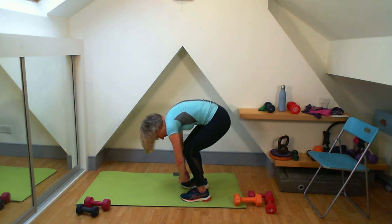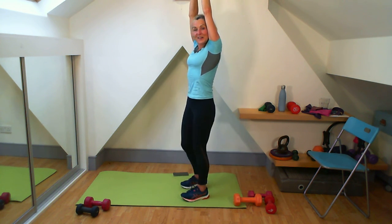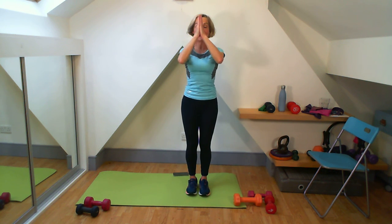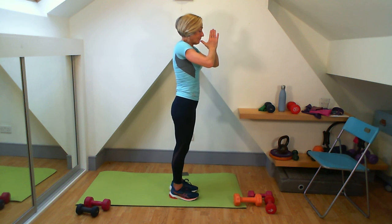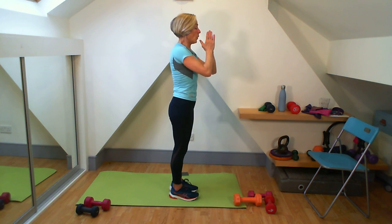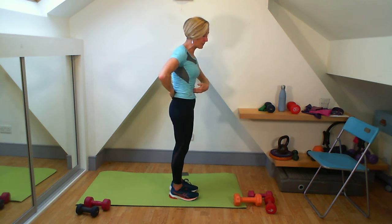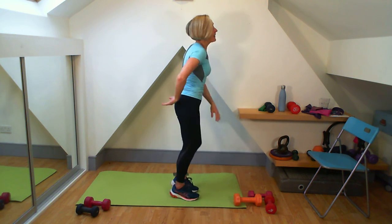Okay, lovely. Bend the knees, coming up to the top again. Reaching up, growing nice and tall, really reaching it up, and then I come back down into the centre here, and then take that deep breath in. And then squeezing it as it comes down. So remember, rib cage coming down towards your waist, your zip and hollow going on, your belly button coming through. Do it all the way through and give it a little shake out.